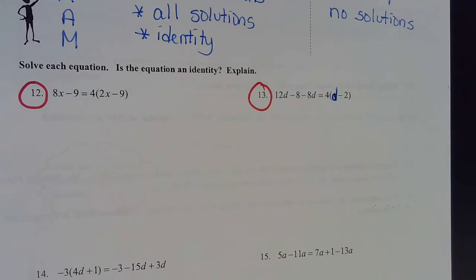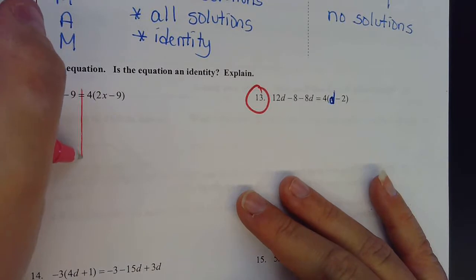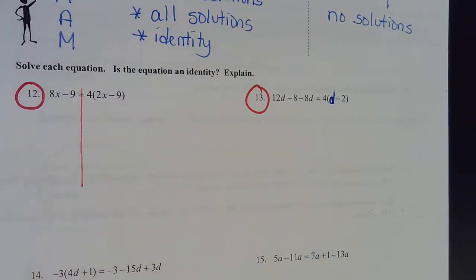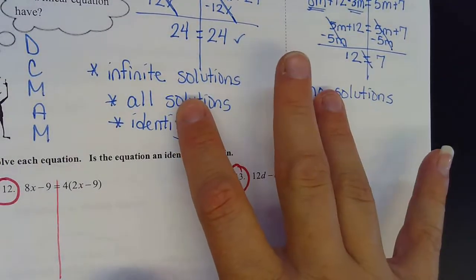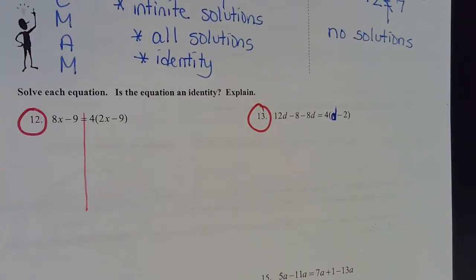I think these ones are kind of nice too because you don't have to do as much work. You don't have to do the dividing part. So taking a look at 12, drawing your line down. Like I said, on your assignment today, the answers won't all be no solutions or all solutions. You're going to have ones that actually have letters left over and you're going to have to solve for it. So you've got to be careful with that.